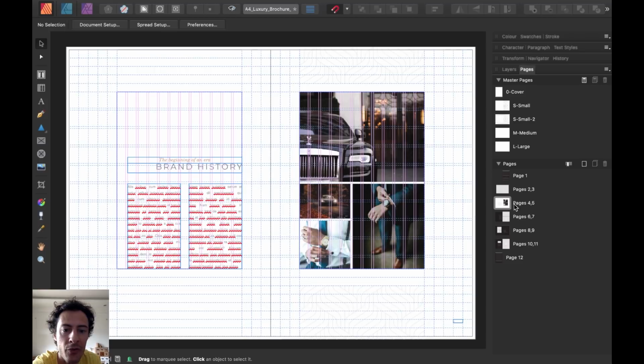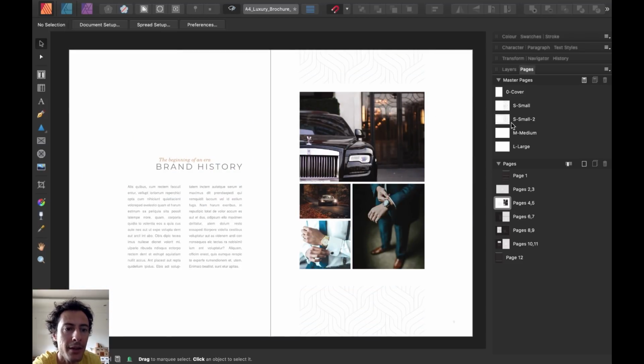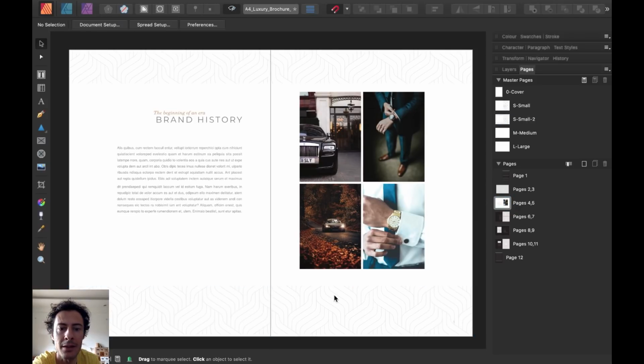So let's go back to page 4 and 5. And now I'm going to take this newly created master page and just drag and drop onto page 4 and 5. And look at that. Everything changed in one shot. I didn't need to intervene to anything. So if I had more like this, so for instance, another page that used the same elements, I could do the same, create a new smart master page and drag and drop onto any pages, and it would change automatically the page, the layout composition. So very good feature, very useful, time saving.